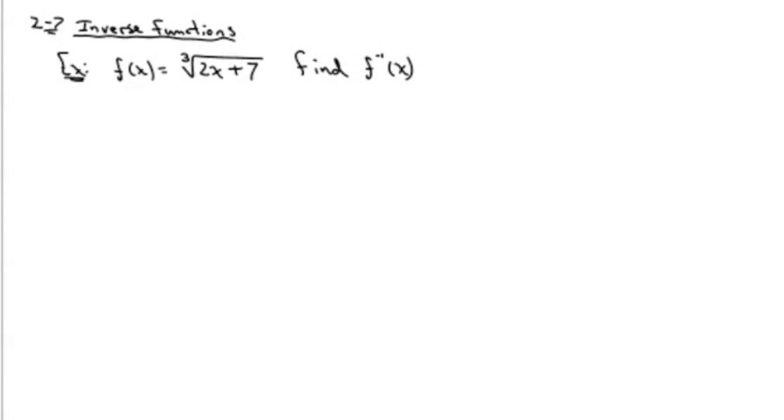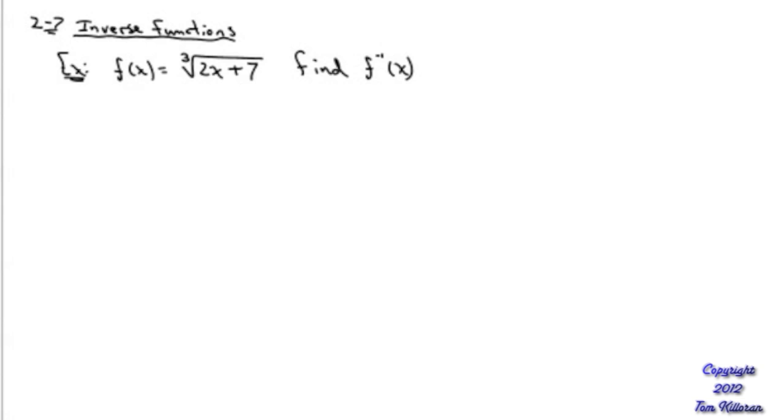So we want to find this function's inverse. Now, if I'm telling you to find the inverse, I am guaranteeing that it is a one-to-one function. But there is a question on the test that asks you to prove that this is a one-to-one function first, and then go and find its inverse. So let's prove it first, just for fun.